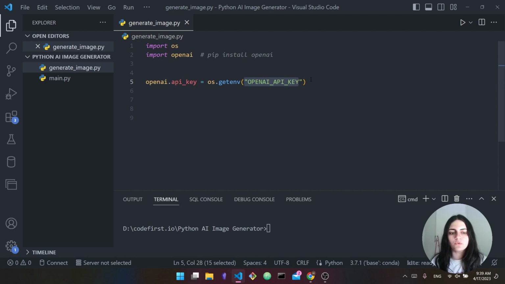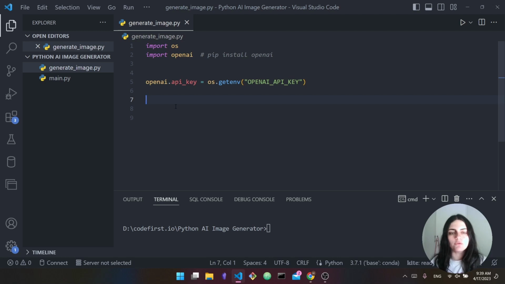If you do not even want to bother with environment variables, you can just copy paste your API key here as a Python string. However, I don't recommend it. It's not one of the best security practices, and this will leave your key exposed within your code. So now we have our key, we save it in OpenAI.API key. Now we can start by talking to the API.